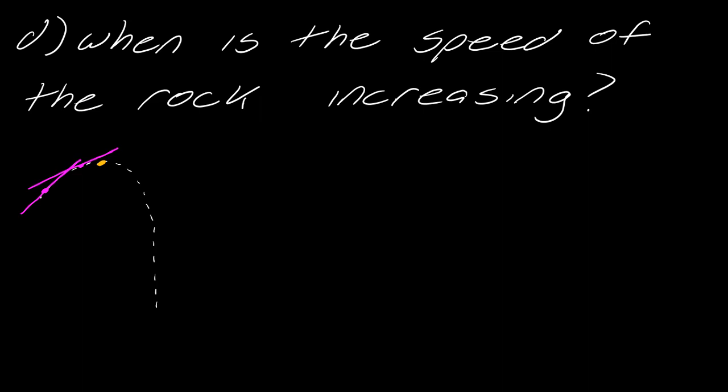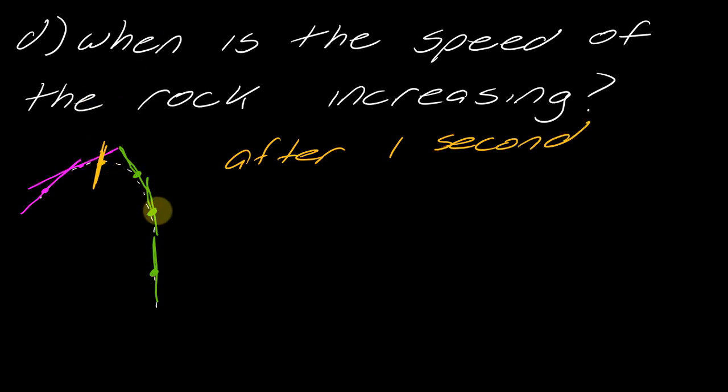Okay, but now if I want to continue that logic, let's say now that I get on this side. I know that the rock is going down, but just think about the actual numerical value of these slopes. And we're taking the absolute value, right, because we're talking about speed. These get more and more sloped. It's a greater incline, so it's going to be a larger number as we go down this way. So at that 1 second mark, the absolute value of our slopes gets larger. So the speed is picking up after 1 second.